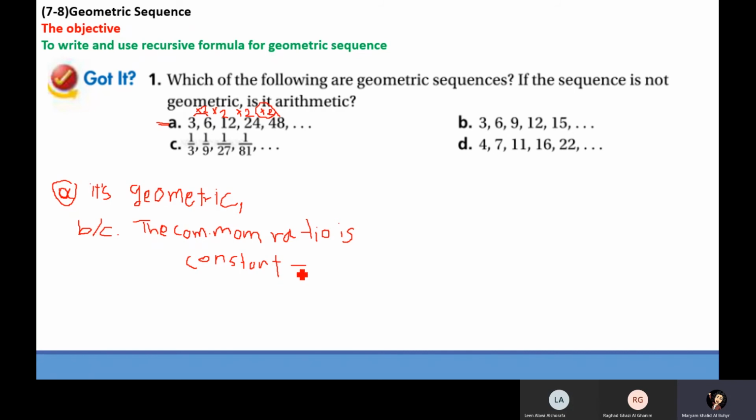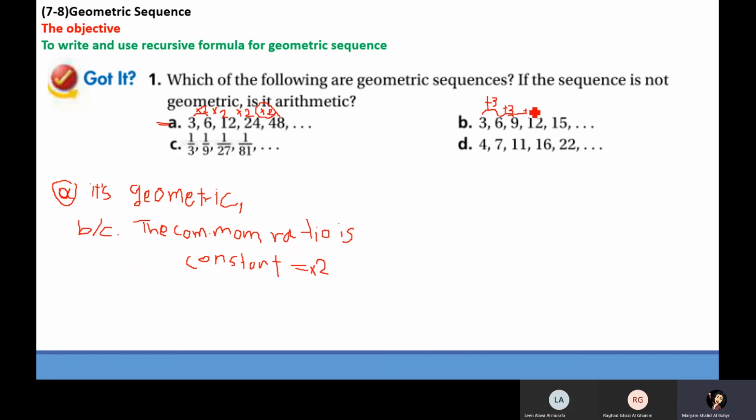Which is equal to times 2. You have to put multiplication, like multiply by 2. So for B, we can just move from this one to this one by adding 3. If you say, okay, miss, I will multiply by 2, then what about from 6 to 9? If you multiply by 2, you will get 12, like this one. But here, if you add 3 between each, you need to try definitely. Sometimes you will start between the first two terms in a specific way, then you will notice it's different.